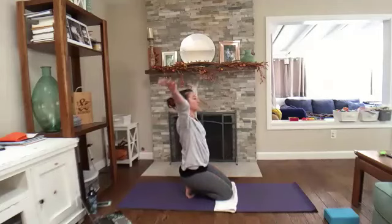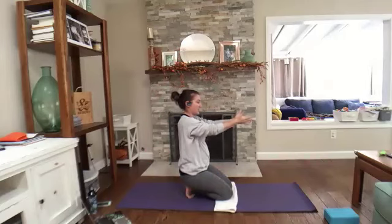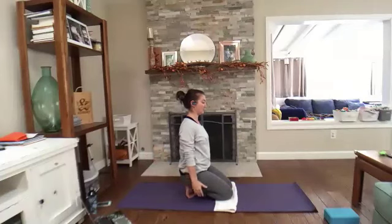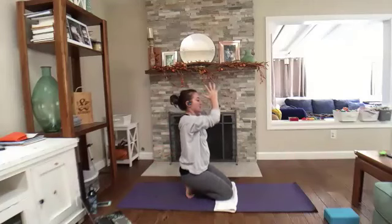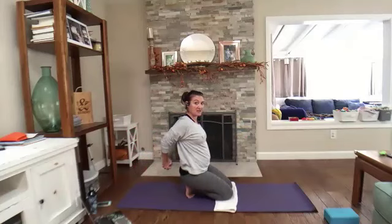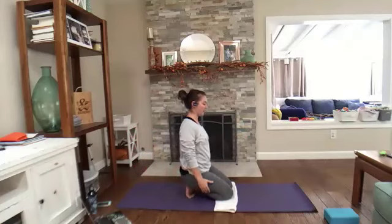But if you're able to sit upright without your hands, you're going to inhale the arms all the way up. Exhale, hands to your chest. Inhale, the arms go wide. Exhale, fingertips interlace. Inhale, chest opens, knuckles reach back. And then exhale, arms down. Inhale, bring the arms up. Exhale, hands to your heart. Inhale, the arms wide. Exhale, flip the palms, interlace the fingers, and then inhale, knuckles drop as the chest lifts. Exhale, arms down. One more time.